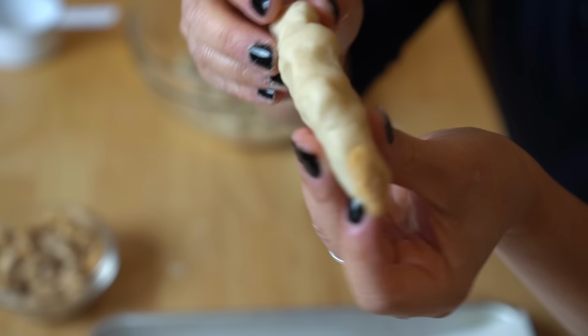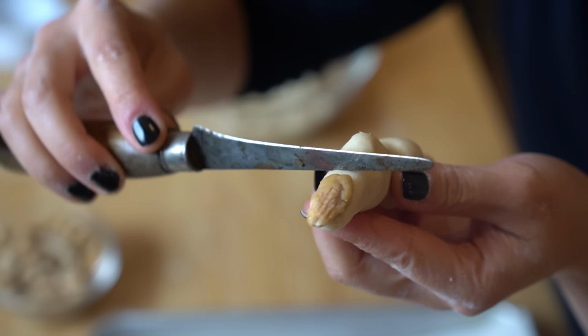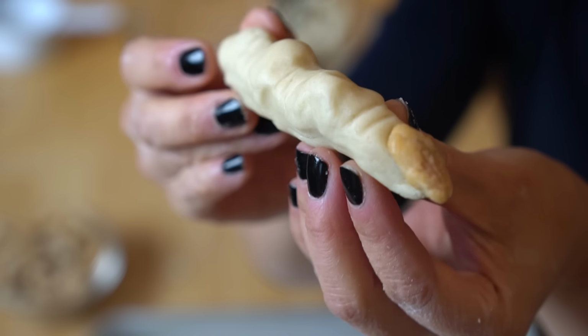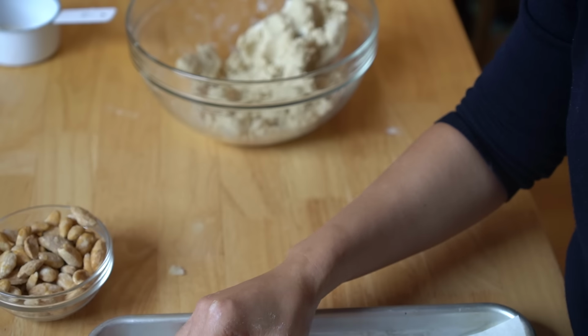Look at that. Now, if we want to make it look a little wrinkly, we can take a knife and we can make little wrinkles if we like. Little lines like that. But look at that. Isn't that great? We're going to bake them for about 10 to 12 minutes. We don't want them to get browned. We want them to stay nice and pale so that the inside remains nice and moist.